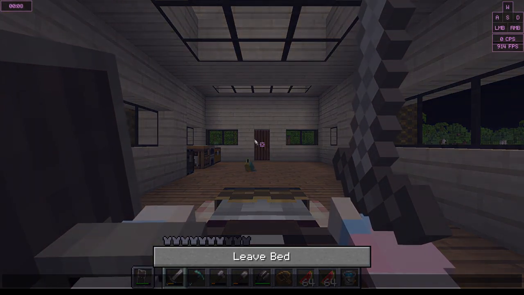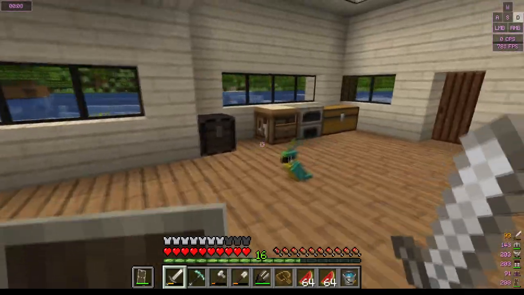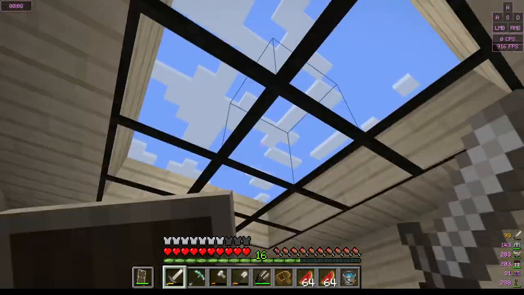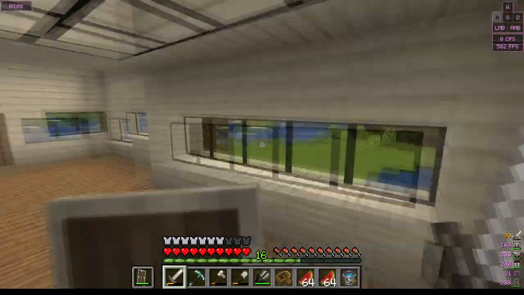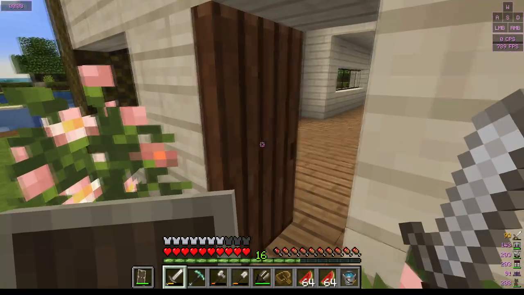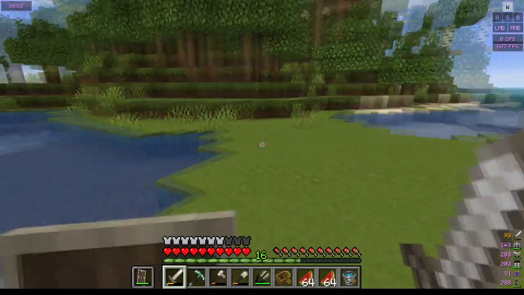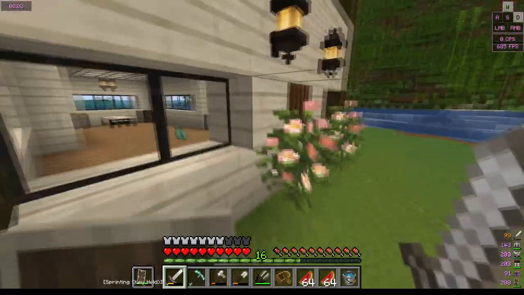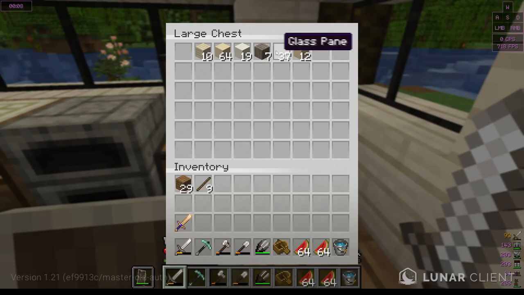Make a day. Also, when I was finishing my house, I put a sunroof right here, by the way, to bring in more light. Oh my god, the torch is so cute. It's like a little candle. But when I was finishing my house and putting in all the glass panes and the windows, oh, by the way, I made too much glass panes. So I have extra panes right here.